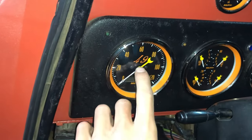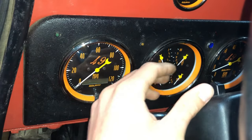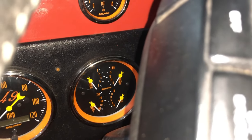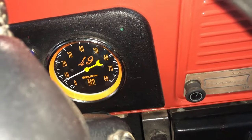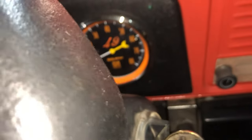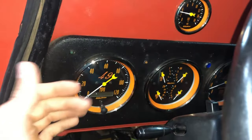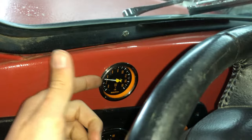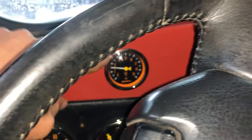So, cool thing about this truck, you got customized gauges here. You got 49 in the gauge deal. Then you got this gauge with 4 gauges. Oil pressure and water temperature and voltage meter, whatever. You know what I mean, guys. Then you got the RPMs. And so this part, of course, it's not original. They had to slide this in, I guess, modify a little bit. And I do believe that they had to drill this out. Not 100% certain on that. But I think they might have had to drill that gauge. This is a boost gauge up here.